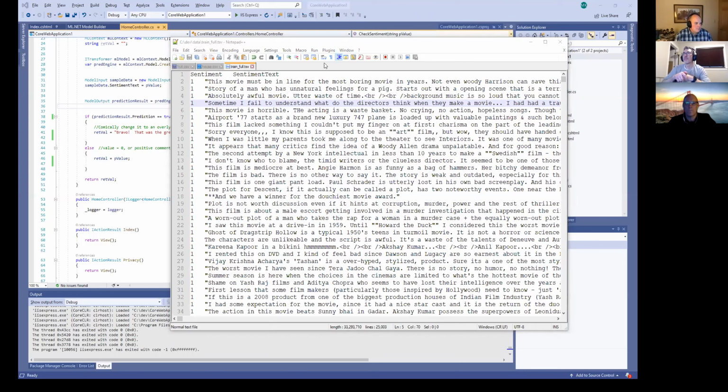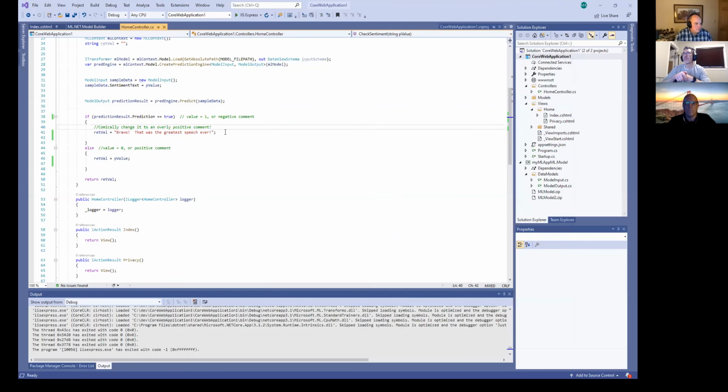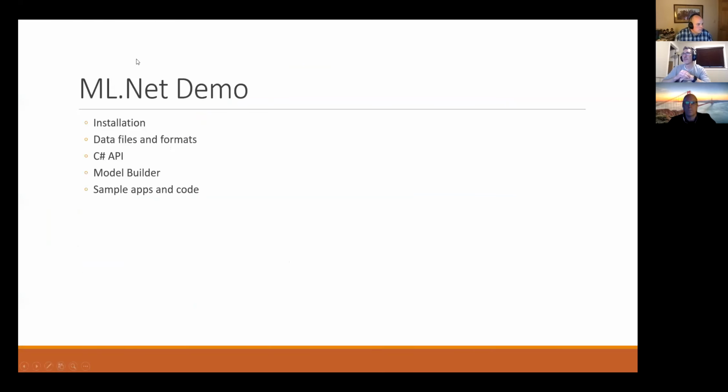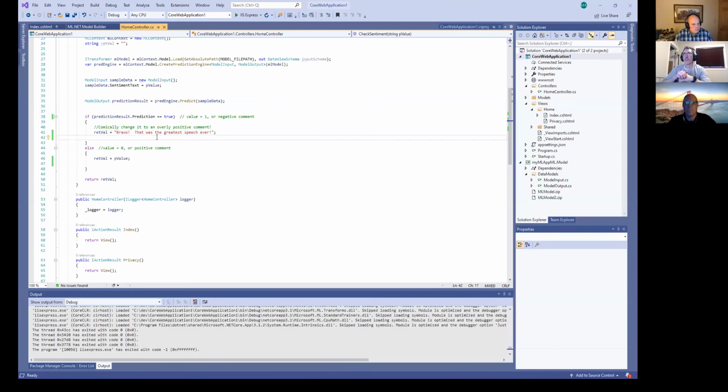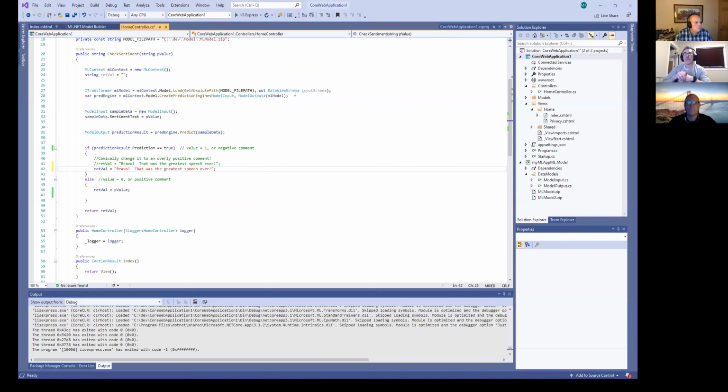Now we'll go a bit further. Let me change this around. I'll just copy this, and I will say that the return value is going to be, what do we call it?